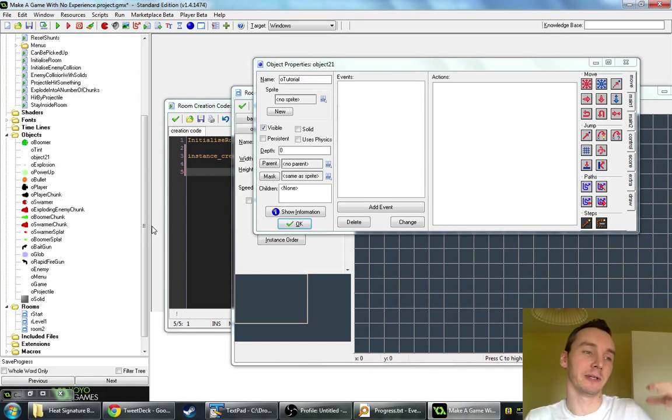Personally, I prefer to split them into things that are built for one task. So the menu object will do all the menus. The tutorial object will do some things that look a bit like menus. We're going to reuse some of those functions, but it's for tutorials, and it's only for the tutorial.